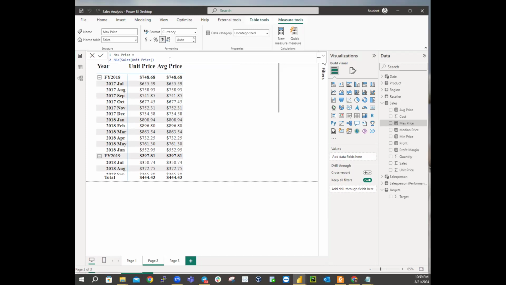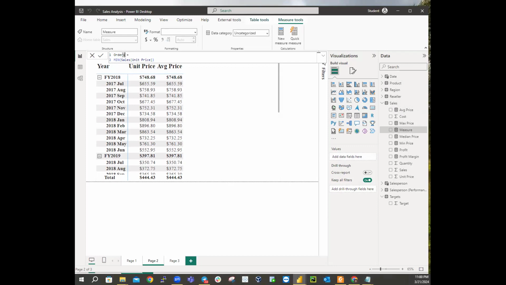If you are looking at the right hand side, you will see that all the calculations, all the measures are there. Then you have the other formula. You want to look at distinct counts of sales order number. You want to know the number of orders you have. So right click on sales, new measure. Let me paste this here. So the name of my formula is Orders.